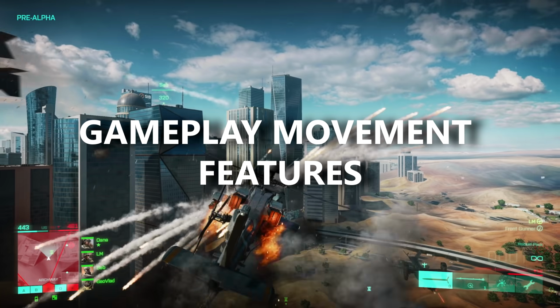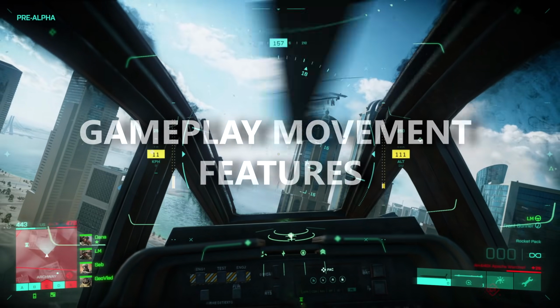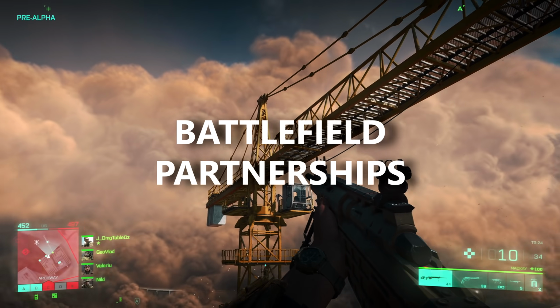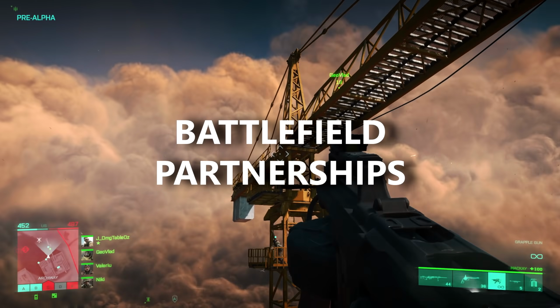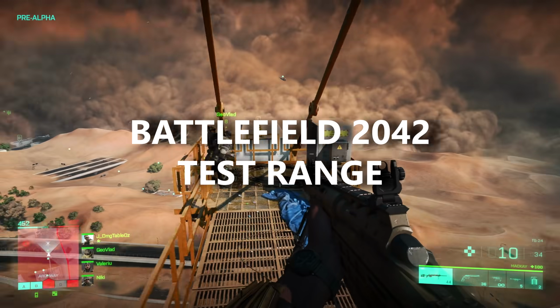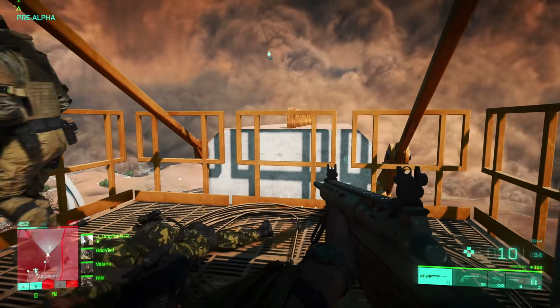So we're going to be looking at some new gameplay features, a little bit more depth about exactly what Hazard Zone is and how it could relate to Battle Royale, new partnerships that Battlefield have just announced that could lead to some really cool things, and a potential test range. So there's a bit to get stuck into here, so without further ado, let's jump in.